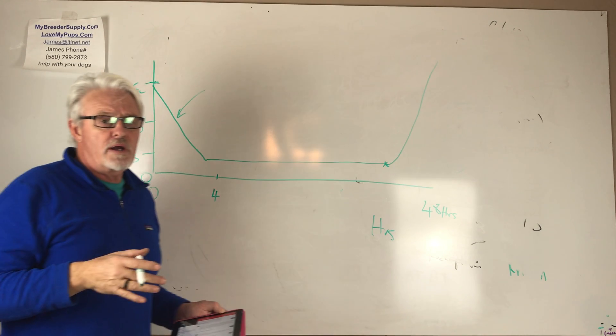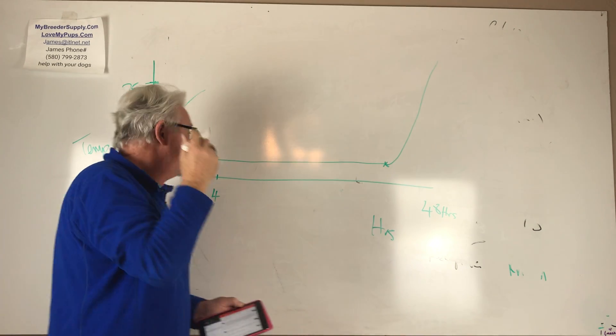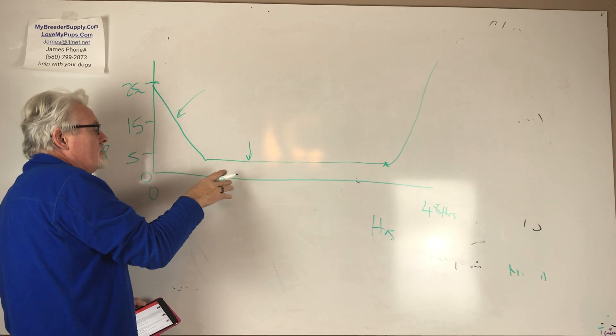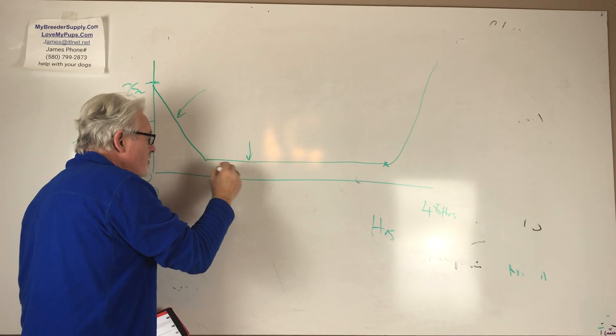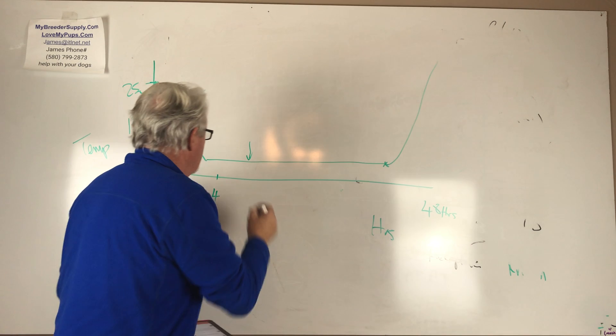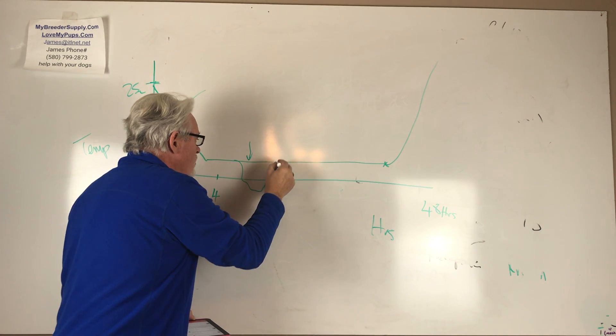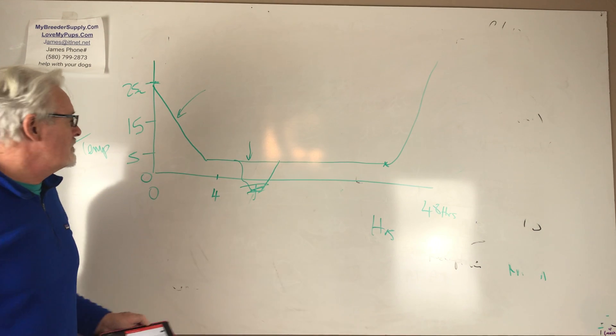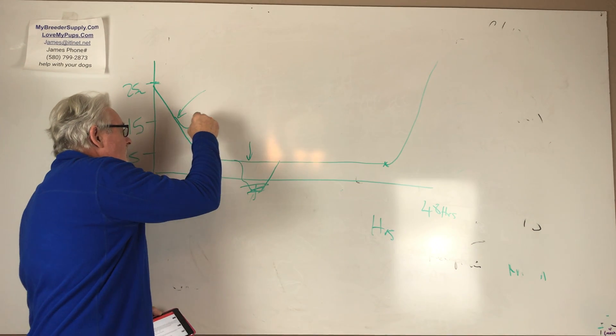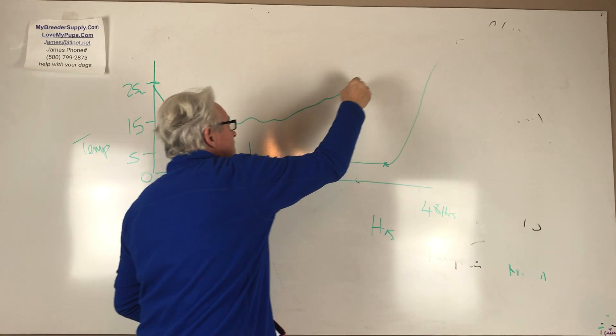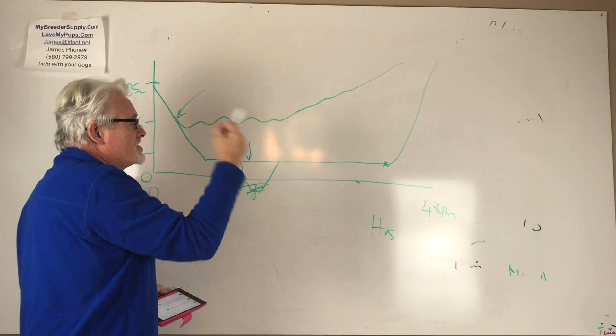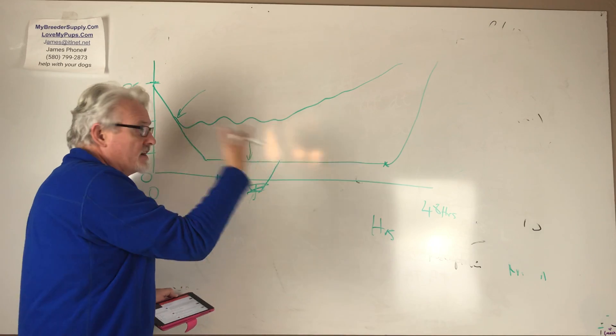This is super critical. This is, if you cool it down too quickly, you kill the semen, you cold shock it. To keep it at five degrees is super critical. If you get it down where it goes down below five degrees, I wish I had a red pen here, but if it goes down below five, even for a small time, this kills it. It just kills the whole sample. Can't have that happening. If it doesn't get down to five degrees and it stays at a temperature above five degrees, the semen is a lot more active and it runs out of the extender and nutrients it's got and it doesn't survive either.